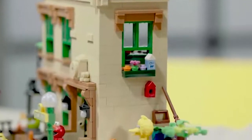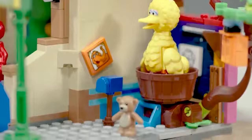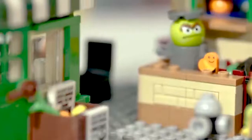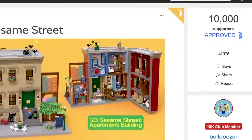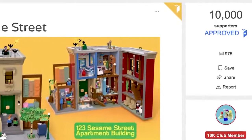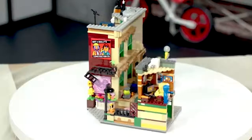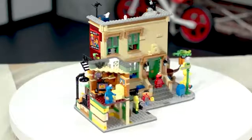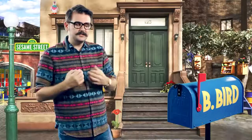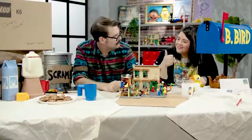Myself and Crystal were following this idea quite closely on Lego Ideas when it was gathering support, and so we approached Sam to work on it. Lego Ideas is a place where fans of Lego can come and upload their ideas directly to us, and if you can get 10,000 votes from other fans around the world, then you have a chance of it becoming a real-life Lego set. Both Lego and Sesame Street's main goals are to inform and entertain children across the world, so to be given this opportunity to combine those two forces together was something quite special.